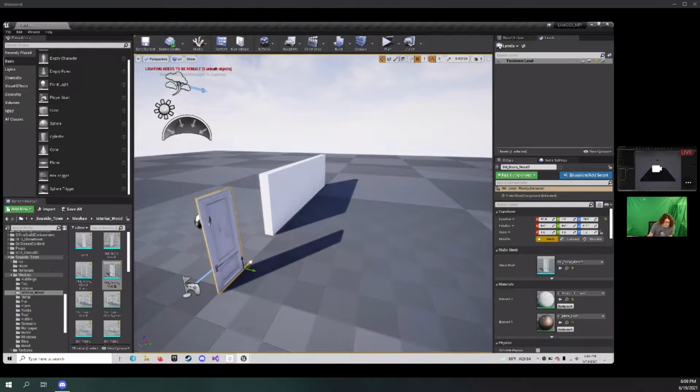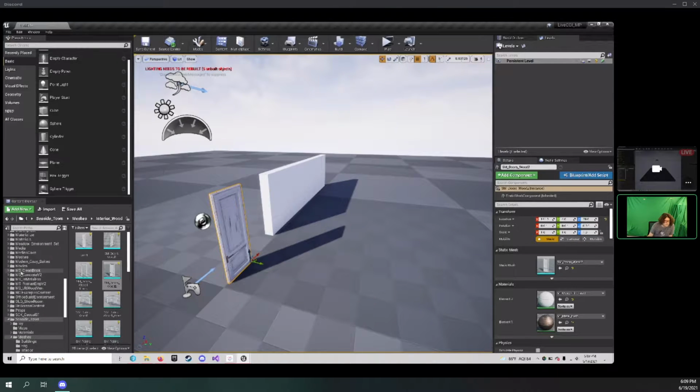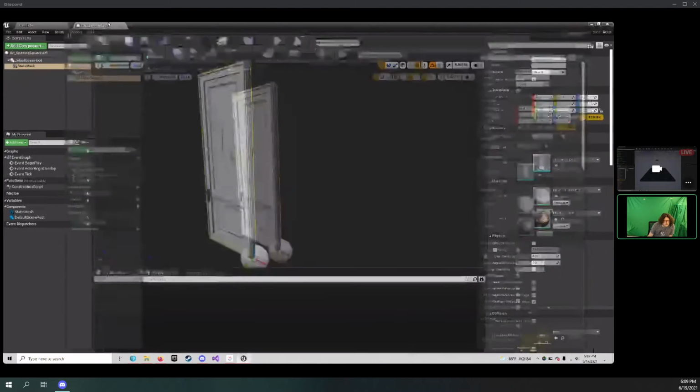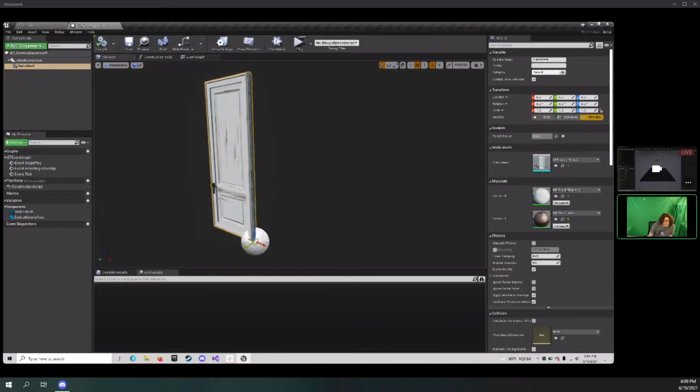But if you wanted to give it an instruction, and this isn't what you want to do with a door normally, but we're going to do it anyway. I have to go back to my blueprint door. Where do we hide it? It was in here, right? So if we go back in here, let's dock this. We can give it instructions, right?